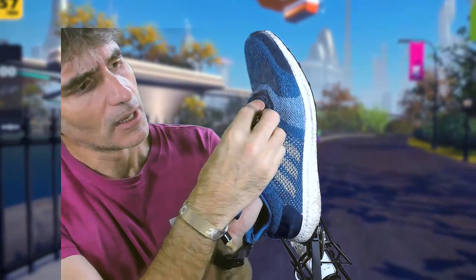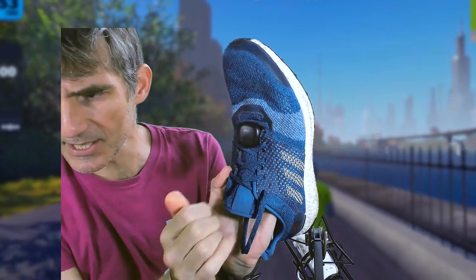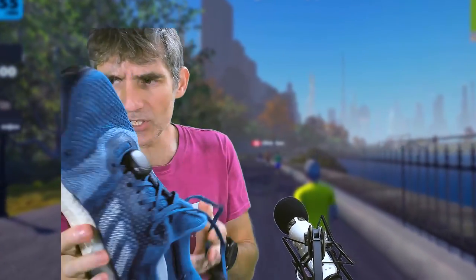So how do you make the Zwift Pod work on Zwift? You attach it to your shoe. There's a little clip that goes under the laces. You take the Zwift Pod and put it on the shoe — it's at a bit of an angle and then you twist it and it clicks into place. That's how it should be on your shoe. Try not to have it too high up; I recommend you have it as low down on your laces as you possibly can.